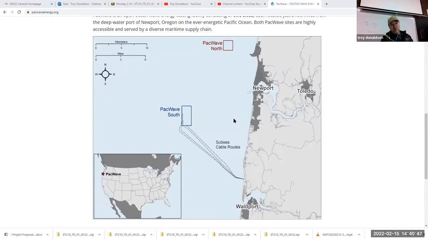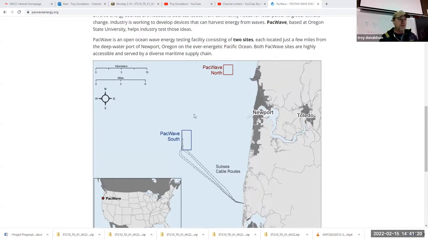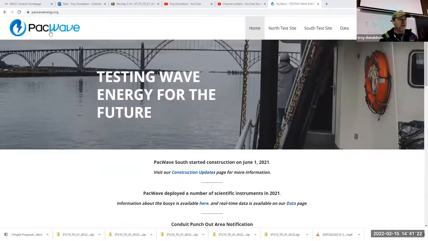So we've talked about wave technology, and one of the struggles is getting the energy to shore. Their plan here at PacWave South is to drill under the seabed, under the beaches, and bring it onshore inland so as to not disturb any beaches or any sea life. So that's the plan. They're going to have PacWave North and PacWave South, and these are research test facilities that will be generating energy. So it's super cool. Again, it's called PacWave.